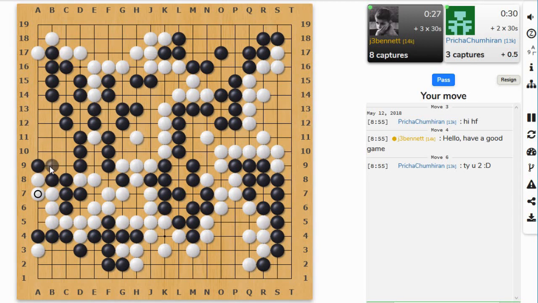And should I connect? If he plays here, I run out. Plays here, I connect. Plays here, I run out. Goes here. These stones are weak. Let's connect. I need to make sure these stones don't get into trouble. Okay, yeah, so I gave him that one. That's true.